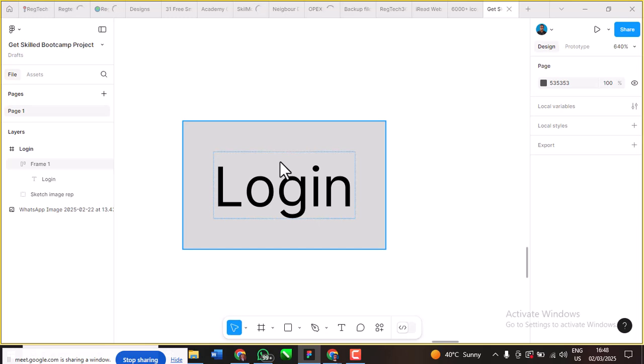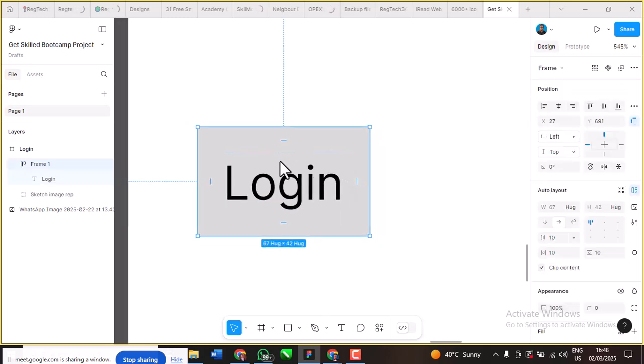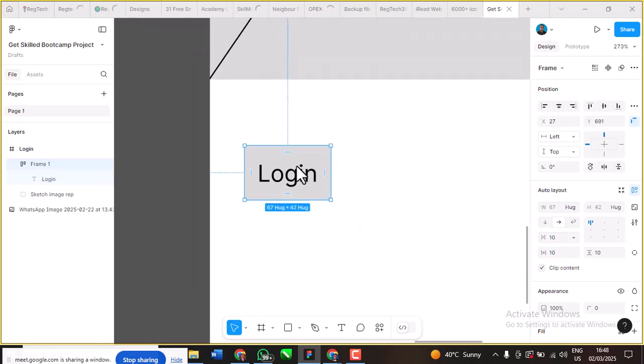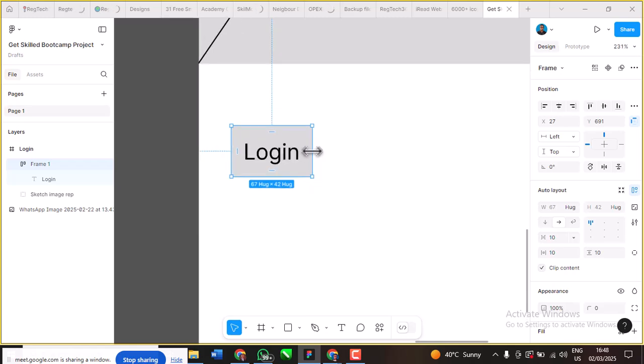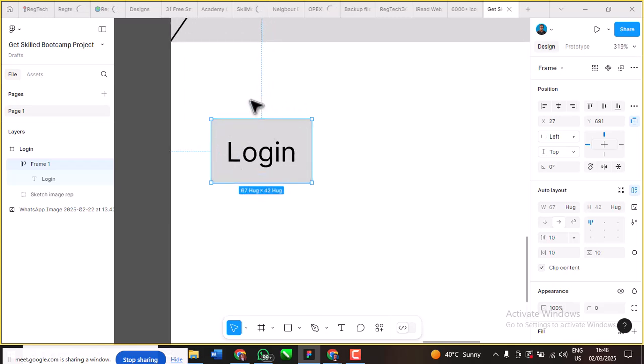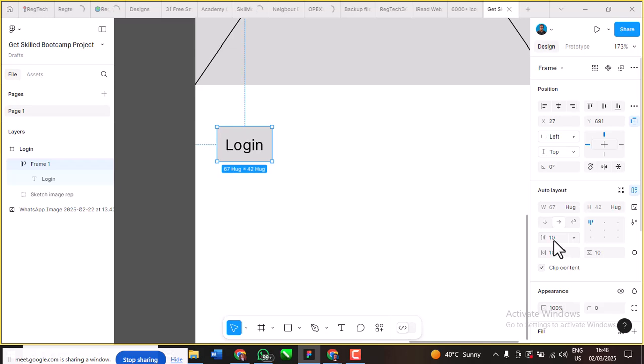Because that hug is actually for it to hug it tight. It's not a small hug, it's a serious hug. It was actually supposed to hug it tight so that you don't even know that there's any larger shape. But you can see that there's space. You will know that this is not just login. There's something here, all right, and that's because of the padding you see here. So this padding is telling it, okay, do not write on this margin. I think we talked about the margin last time. The padding is here.